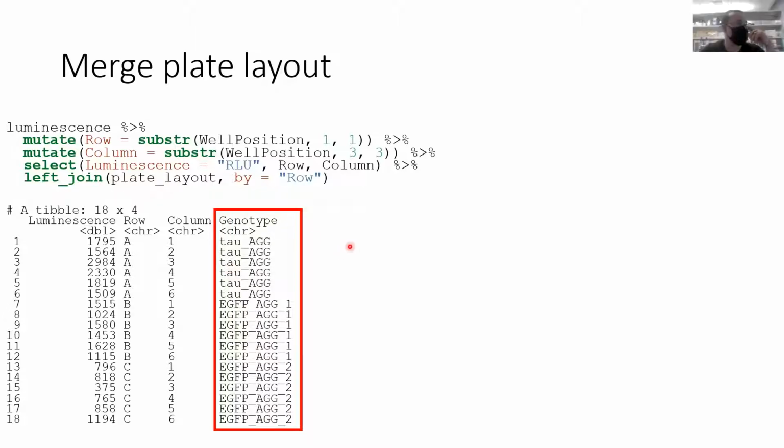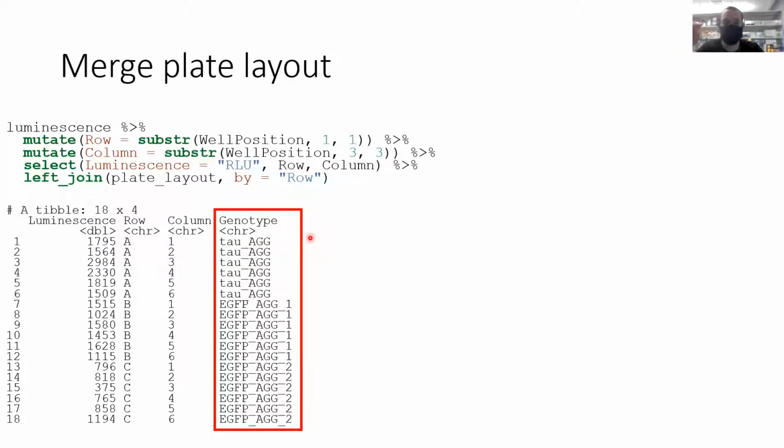Yes. So you have your luminescence data frame that's just this on the left, right? That was just this. Yeah. And we have a layout data frame that has genotype, 3 rows and 2 columns. The 3 rows are A, B, and C, and the columns are row and then genotype, right? So the layout data frame matches row letters to genotypes.